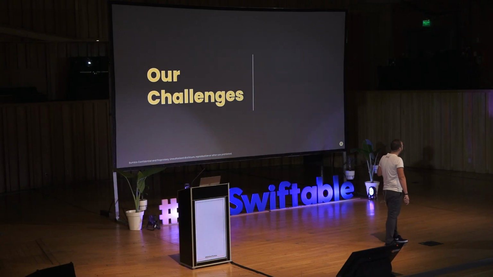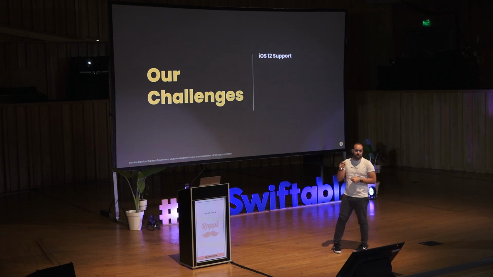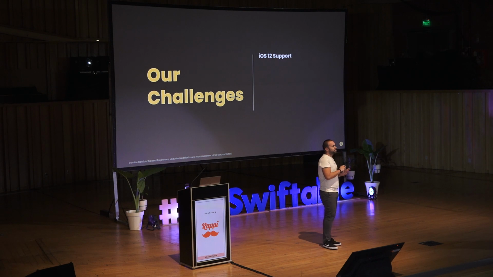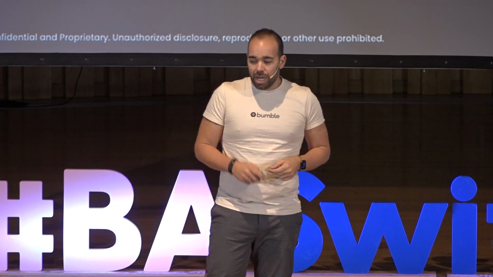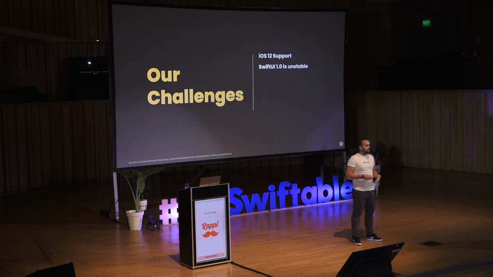I started to think about all of this. So we had a few challenges at the very beginning. I will tell you about them. So we had iOS 12 support, and when you have iOS 12, it literally means you cannot use SwiftUI because it's not supported. So we had to get rid of this problem. And then we had another challenge, which is SwiftUI 1.0 is very unstable. And I didn't know that because I never actually played with this at big scale. And as I said, we have many applications, many languages, many countries to support, and so on and so on. So, okay, I had more questions.